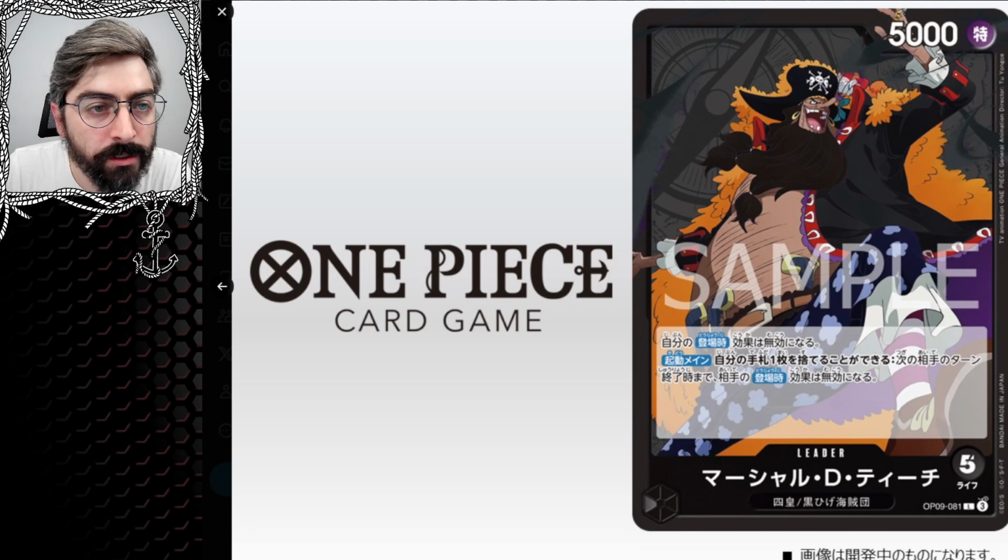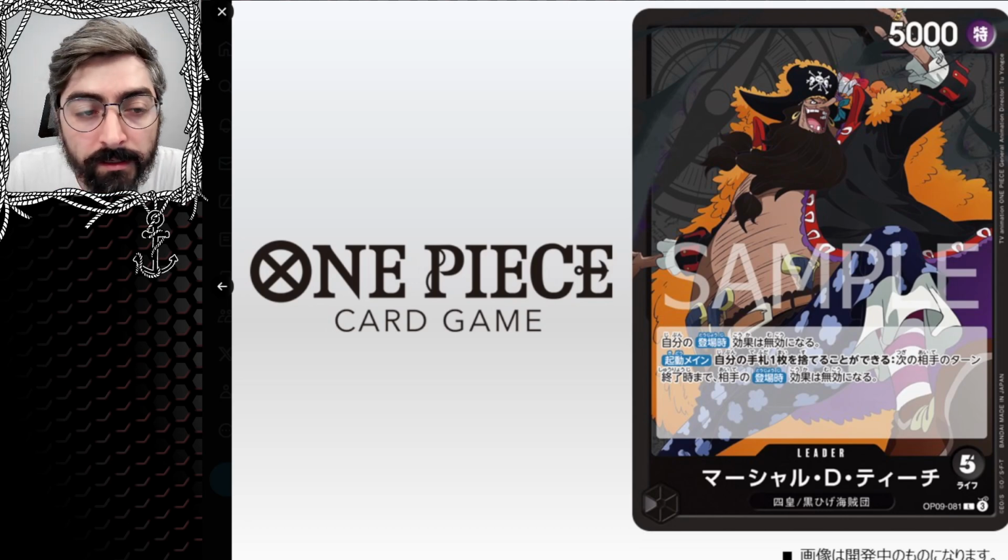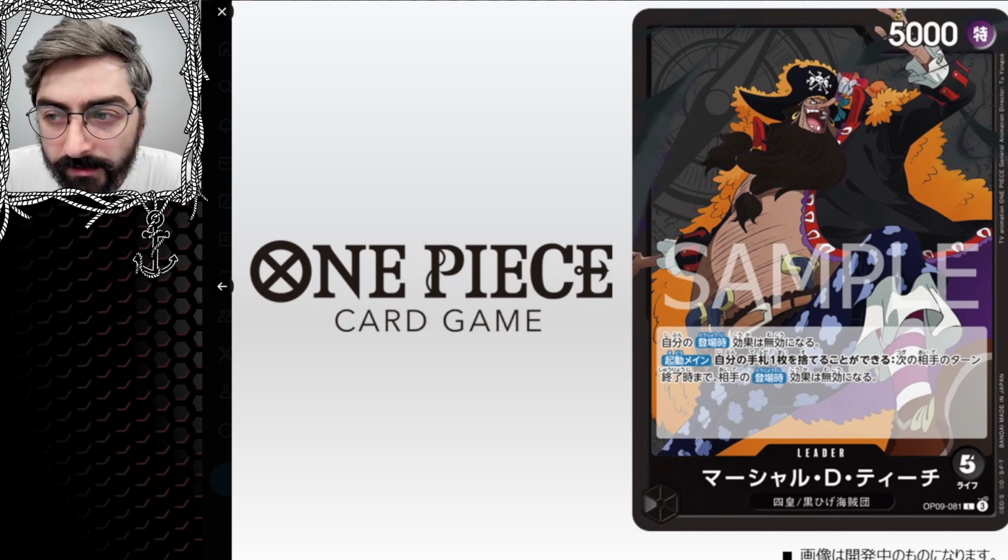Marshall D. Teach. Black Leader. 5 life, 5k power, 4 emperors, Blackbeard Pirates. Your on-play abilities do not activate. Activate main, you may trash 1 card from your hand until the end of your opponent's next turn. Your opponent's on-play abilities do not activate. This is super interesting, and I don't think there's anything like this yet in the game.